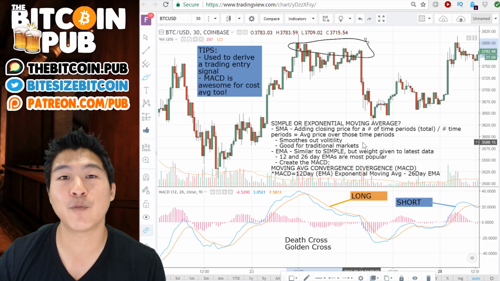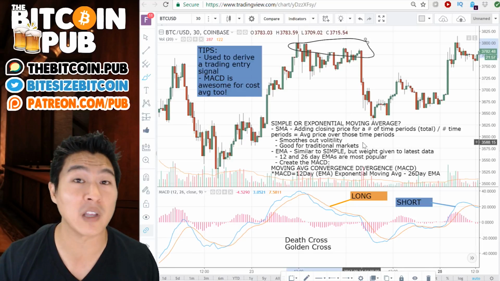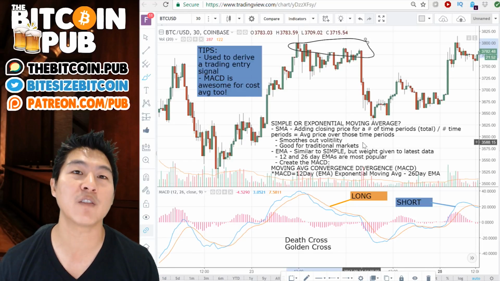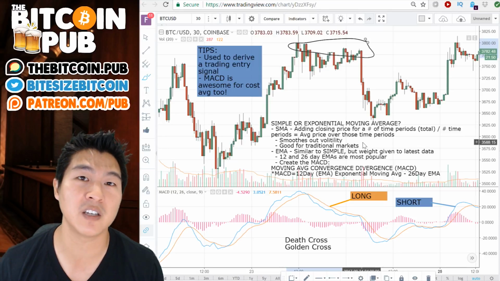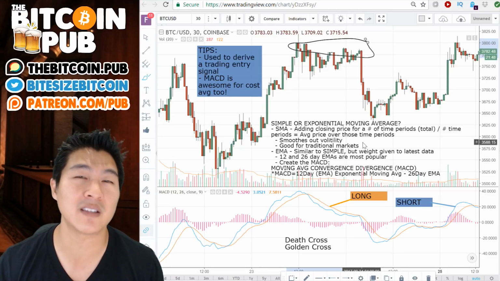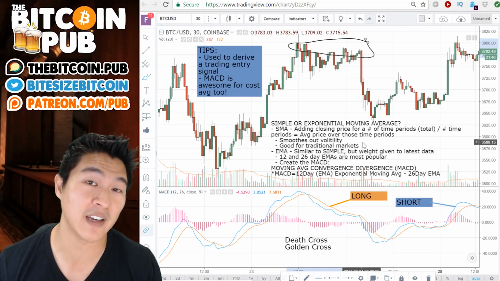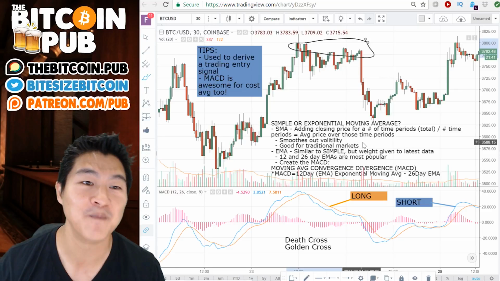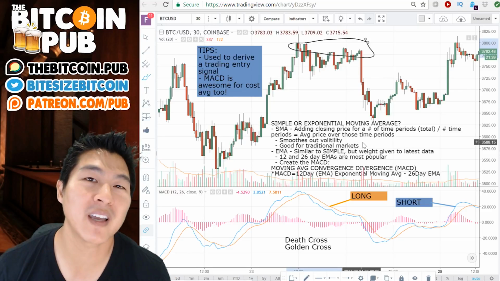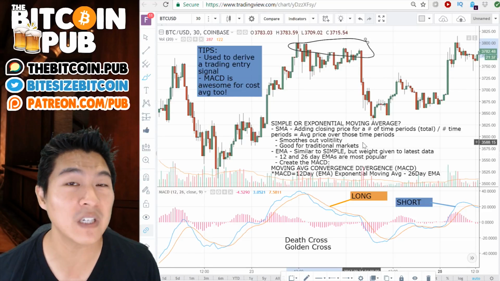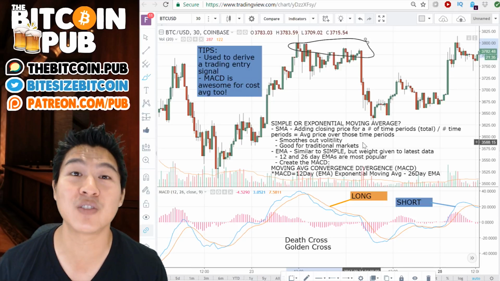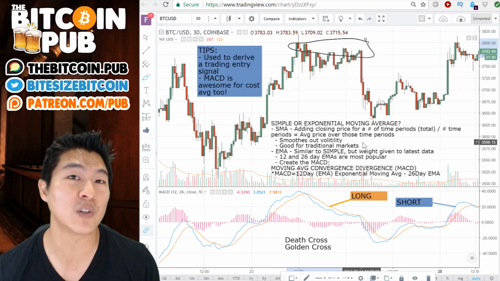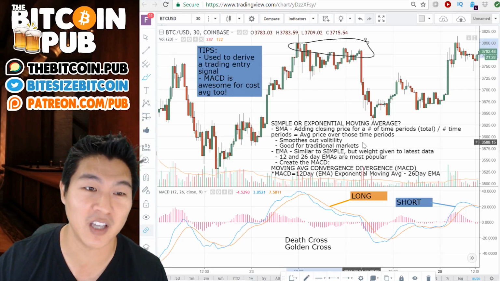And this is fantastic for traditional markets, which generally move relatively slow. In traditional markets, they tend to use a simple moving average because it does smooth out the volatility. And the two averages they use are a 50-day and a 200-day. Now, we're in cryptocurrency, guys. We're looking at that Bitcoin. So for us, simple moving average doesn't quite work, and the reason is because cryptocurrency is so volatile. And so in cryptocurrency, we like to use EMA, which is exponential moving average, instead.